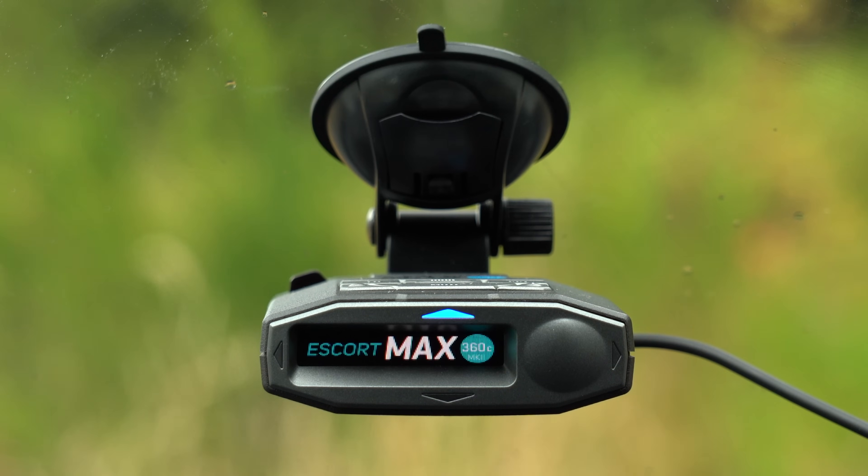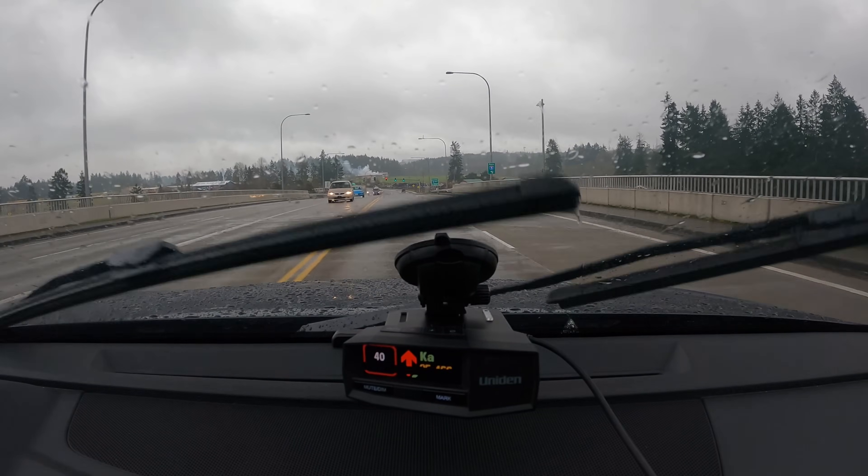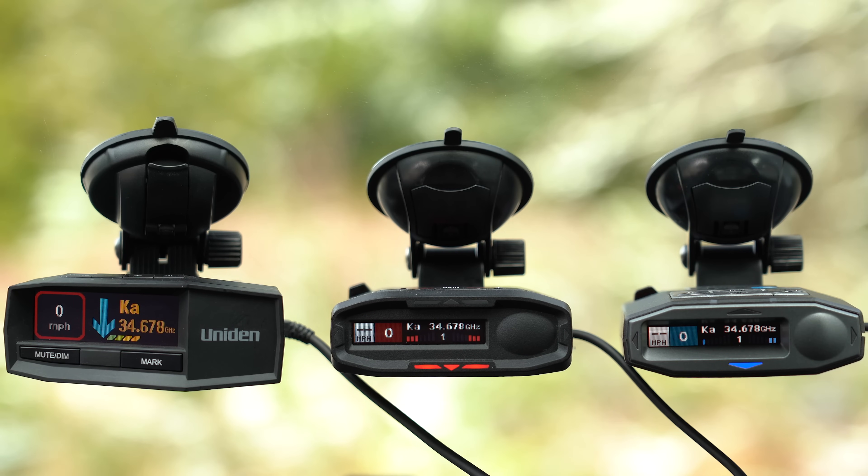In this video, I wanted to go over these three options specifically because I think they're good options as far as a plug-and-play-ish detector that you can just toss in the windshield and it does everything that you need right out of the box. I was originally planning on shooting this video shortly after the Max 360C Mark II came out, but there were some issues with the detector at launch that Escort has since been working on. I was expecting some of that stuff to get fixed and also expecting some Uniden stuff like Bluetooth to already be released. We're still waiting on all that, so let's just go ahead and talk about these three detectors. We're going to do this video in two parts: first, what the detectors are actually like today, and second, a theoretical discussion assuming Uniden releases their Bluetooth stuff and Escort fully solves the Genesis issues.